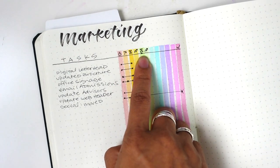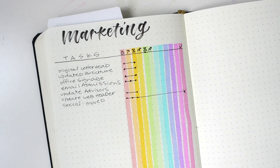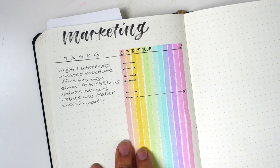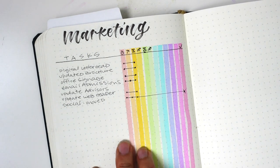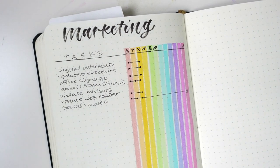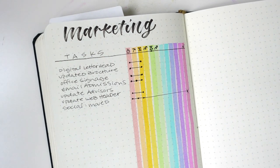I'm still playing around with it — trying to decide whether to keep it as dots or add the typical bullet journal X — but right now it lets me quickly see what's done and where I'm at. I leave blank columns for a task that needs a specific status that the current icons don't cover, so I can add another one. This helps me have room to grow into other icons if needed, and for now it lets me see everything I'm just waiting on without needing to actively keep it in my mind. It's a short Kanban board that might be helpful or you can twist it for your own tasks.